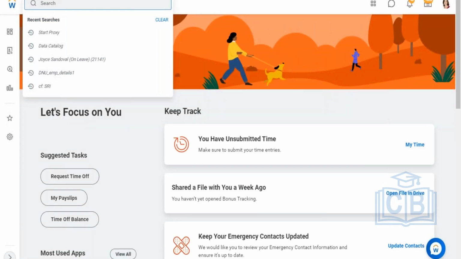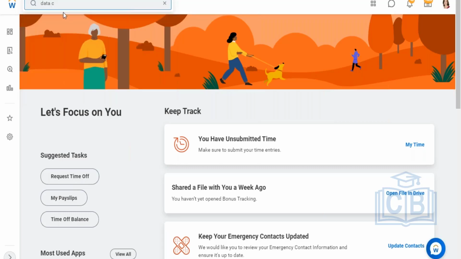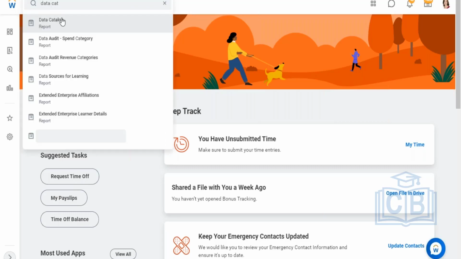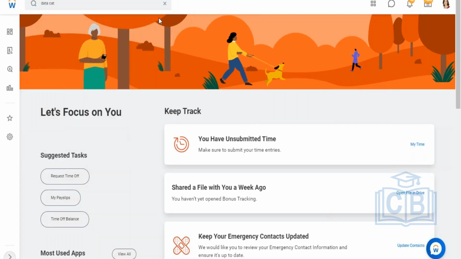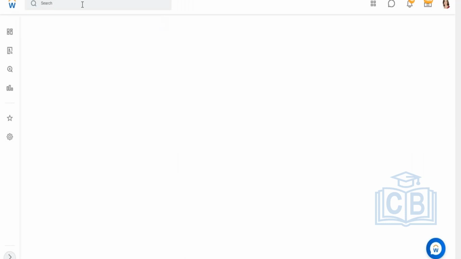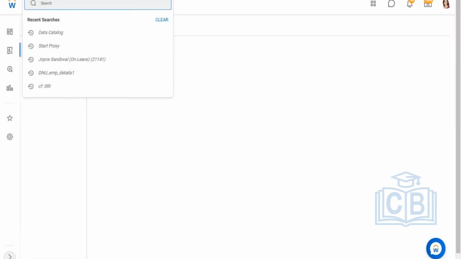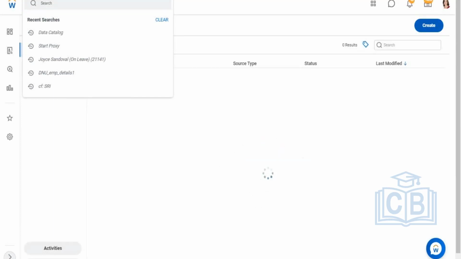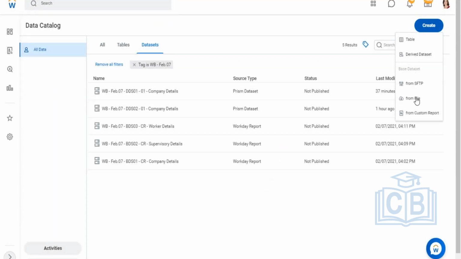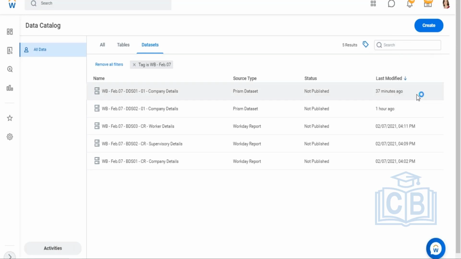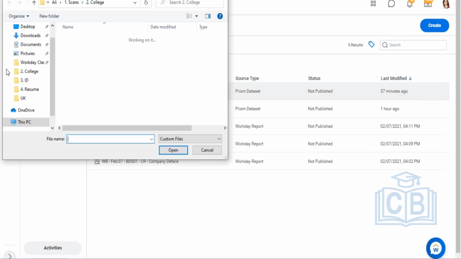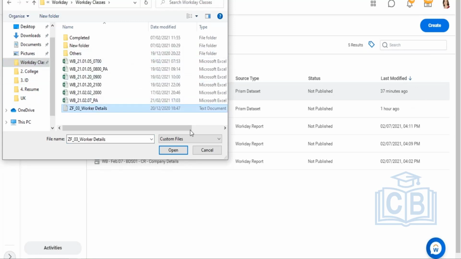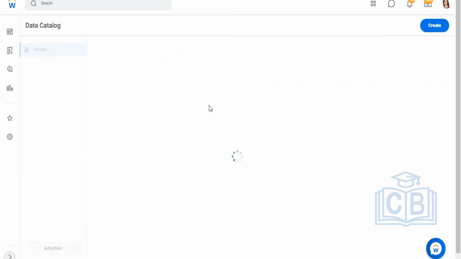Okay, so data catalog. I want to create a new base data set, but this time I want to do that from a file. Update classes. Okay, this is the file. I have already created a plain text file.